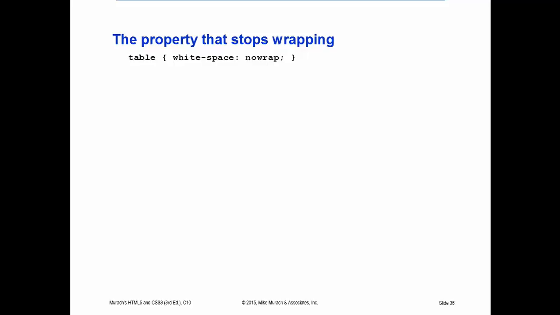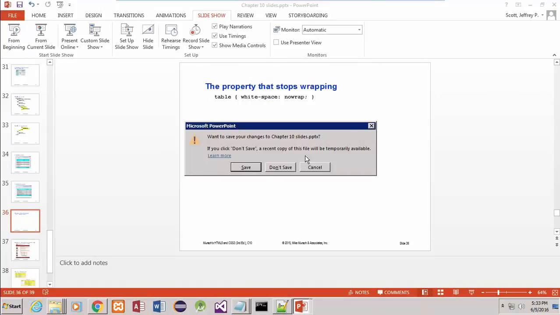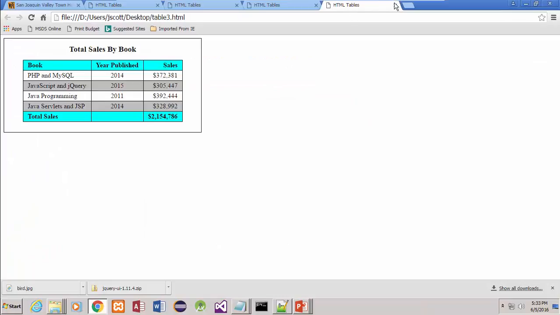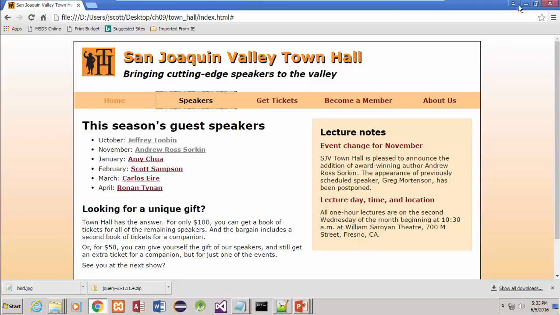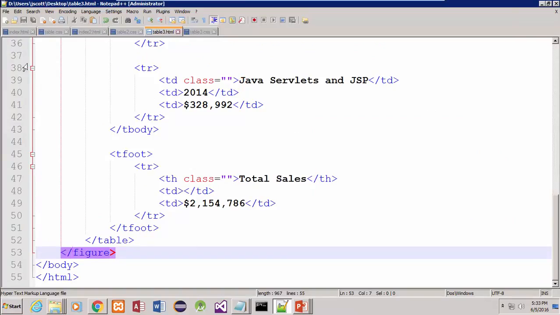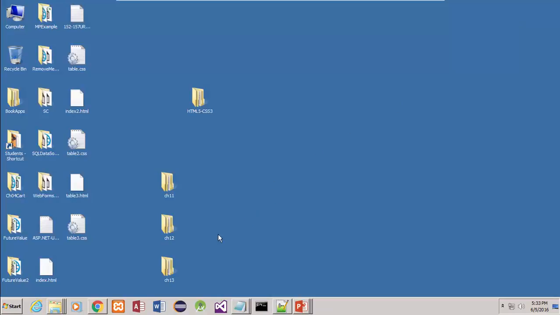So this chapter was designed to show you how to create and format simple tables. Again, tables today should only be used for tabular data. Please remember that. All right, that's pretty much it for this chapter. When we get into the next chapter, which is chapter 11, it's one of the largest chapters in the book, just so you're aware of that. Not that that matters or anything, but it has a lot of PowerPoints, so I might have to break it up into 2 different lectures.